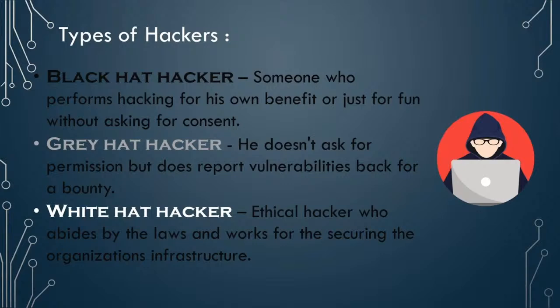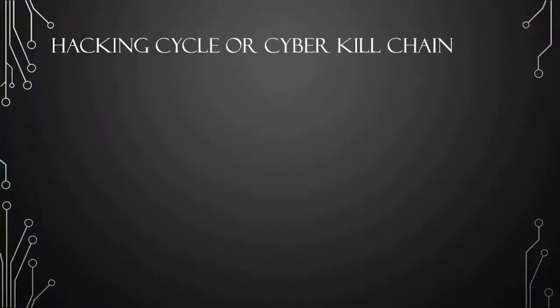So all these three types of hackers, whether it be a black hat hacker, a gray hat hacker, or a white hat hacker, perform hacking or ethical hacking in a certain number of steps. Those steps collectively are called the hacking cycle or cyber kill chain. Let me list those steps out one by one so that you can have a clear picture of what the whole course is about, and then we'll briefly discuss all of them. You can ask your questions regarding those.